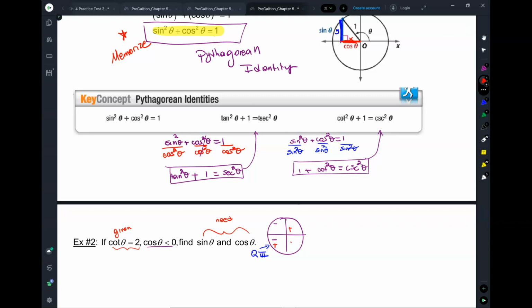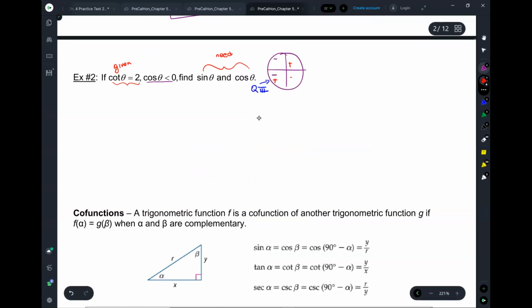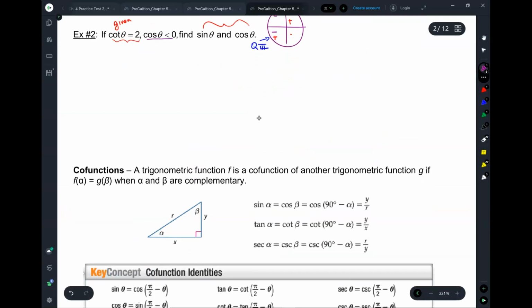But that connects it to cosecant, but that's okay because that's like sine, isn't it? Right? Yeah. So that's the one we're going to use. So how did we decide which one we're going to use? You've got to have an identity where the thing you're given shows up. In this case, it's this one. Okay, the thing I'm given. So let's write down the identity. So we're going to use cotangent squared theta plus 1 equals cosecant squared theta.